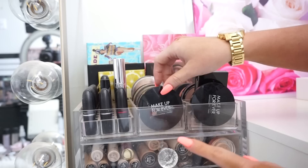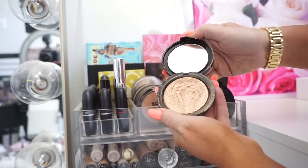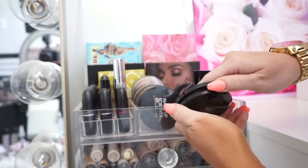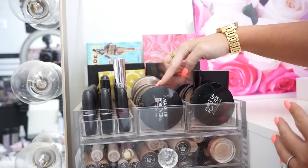This highlight right here is probably my most used — you can see there's literally foundation and lash glue all over it. This is the Makeup Forever Pro Light Fusion. It's heavily used and the shade number has been scratched off, but I believe this is 02, which is the more golden highlight. The 01 is more pinky-toned. Then we have the Maybelline Master Chrome in Molten Gold, and the rest of this row is all bronzers.